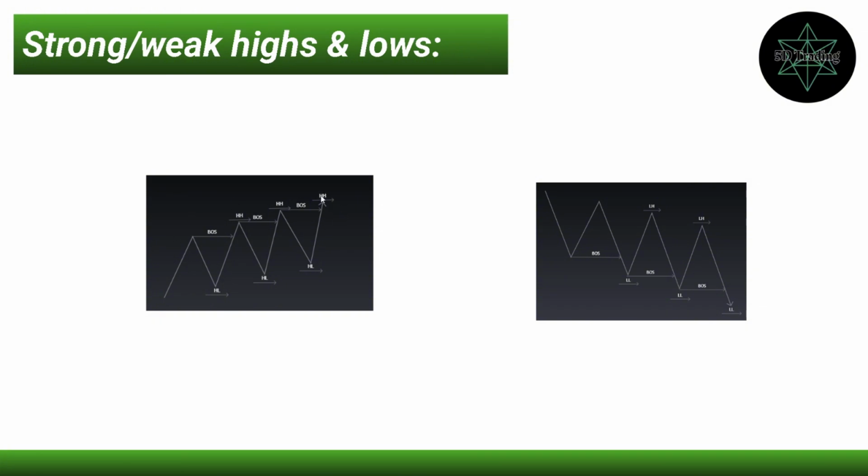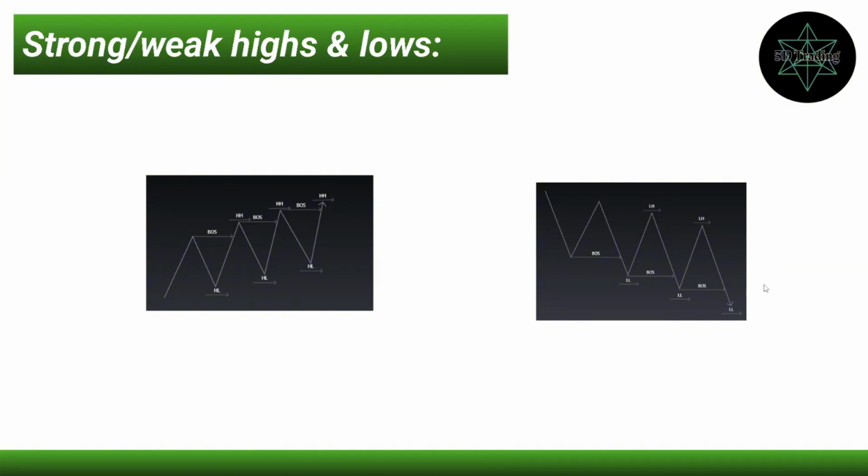So here, what are we expecting when price gets to here? We're expecting price to pull back and not take out this low because it's a strong low and it's protected. Instead, we're expecting it to pull back slightly wherever it wants to pull back to, not take out the low, but then continue the uptrend and take out the weak high.